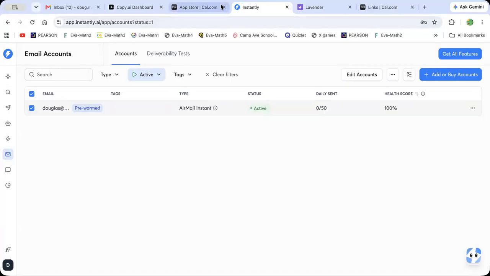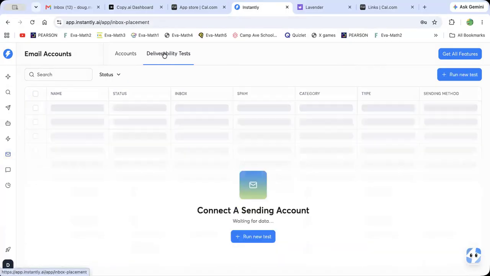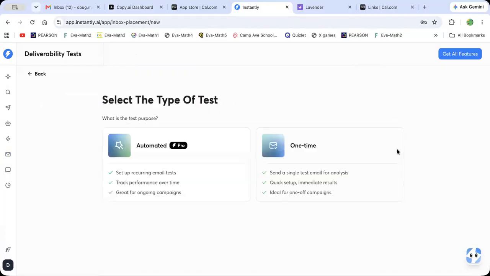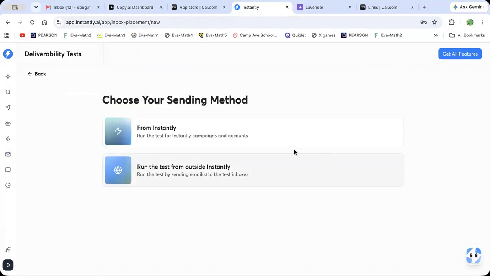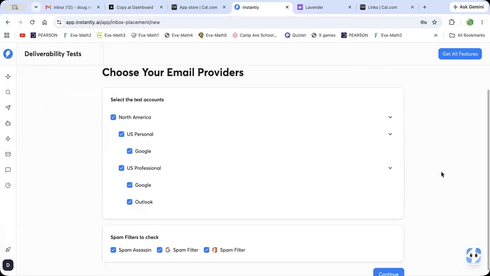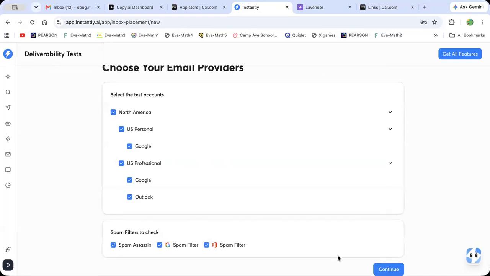All right, so let's see. Deliverability test. Connect to sending account. We're going to do a one-time test from Instantly. Select the accounts: North America, personal, going to use Google as my email provider.